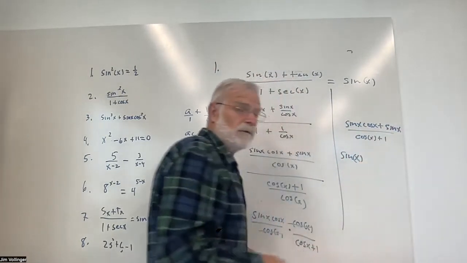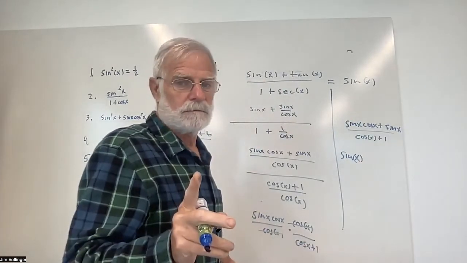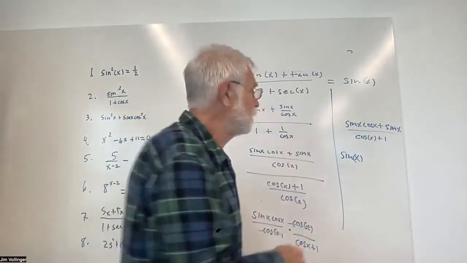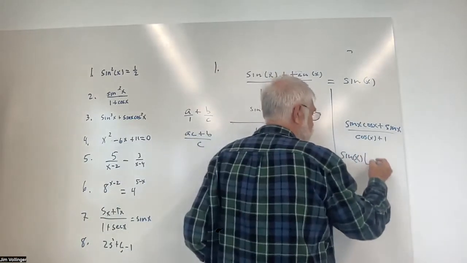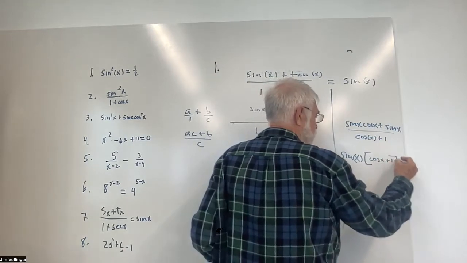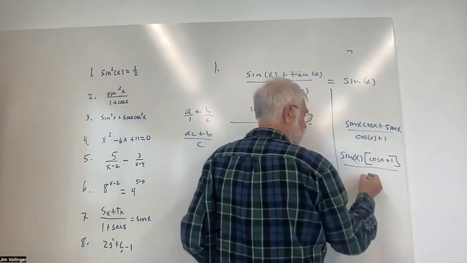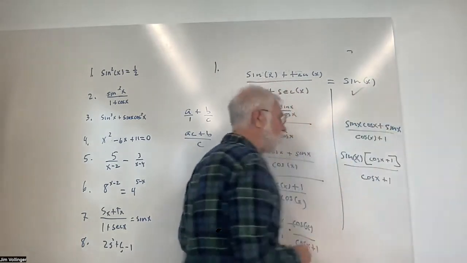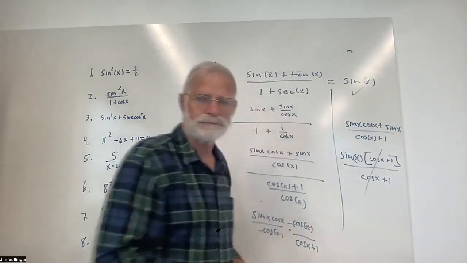And yeah, so because I miscopied, I should have given you a little more time to look at that. So sine x times, I'll put it in brackets, cosine x plus 1, and that's being divided by cosine x plus 1. I think we can say, oh yes, that's the sine function.